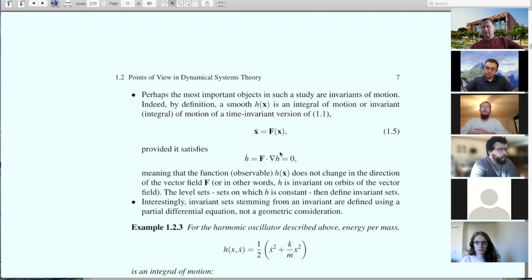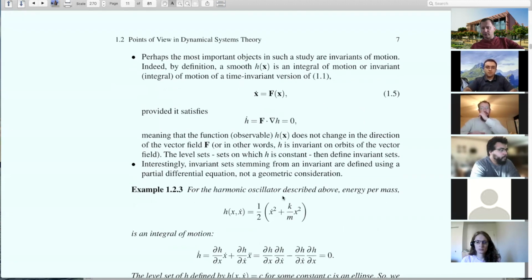What is interesting here is that you can solve this equation without ever solving for x dot is f of x in terms of x. The solution of it depends only on knowing f. It's a partial differential equation. I'll give you an explicit example below here. But the point is, this is kind of Poincaré's point of view. You will see in a second that it's because only the right-hand side of the vector field is necessary for the solution. It is also an operator theoretic point of view.